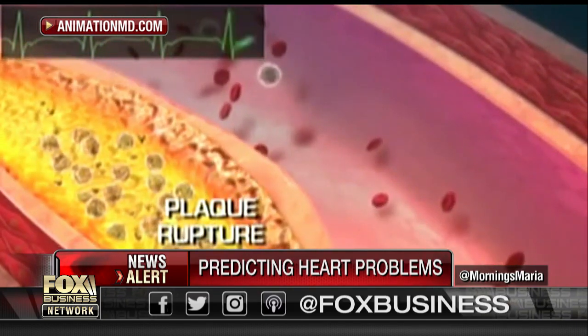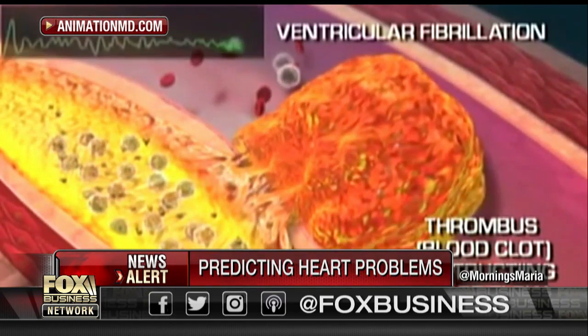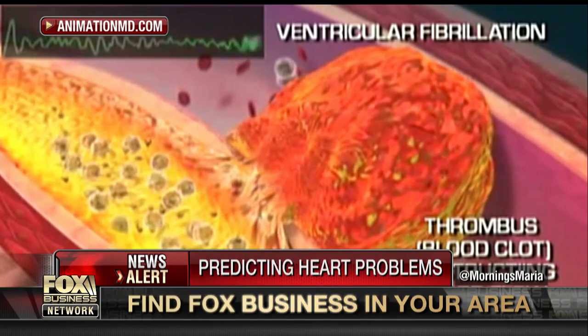In major arteries, this shuts down blood flow to the heart. The test also builds in clinical risk factors given the subject's age, gender, and health history. It's the only test of its kind. The majority of tests used to determine heart attack risk look at lipids exclusively and lifestyle risk factors like whether you smoke or your blood pressure. This is the only test that uses nine different proteins to assess the status of your cardiac health and give you a guideline on what you need to fix to prevent a heart attack in the future.